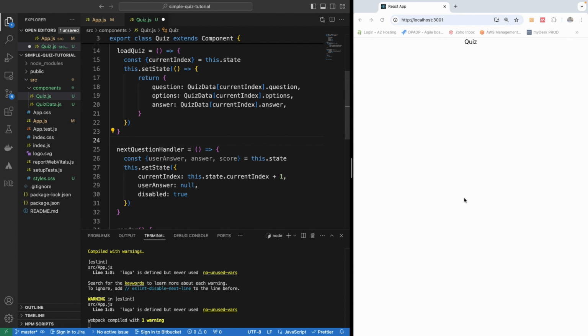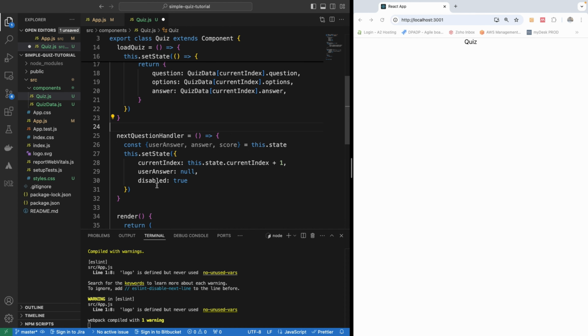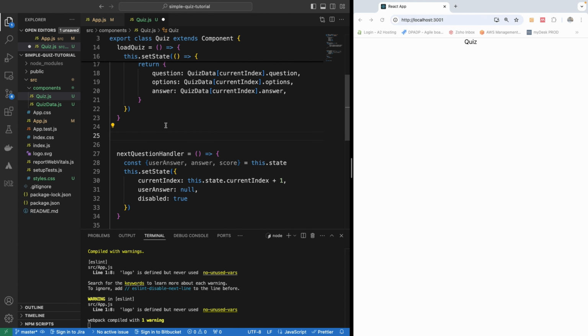I think I should be writing another function before I actually do this, but since we've started already, no problem. The function I was talking about is called the check answer function. When the user selects an answer, the check answer function is going to execute. The check answer function is simply going to enable the next button because he has selected an answer.